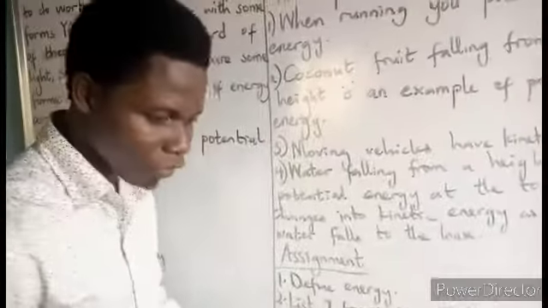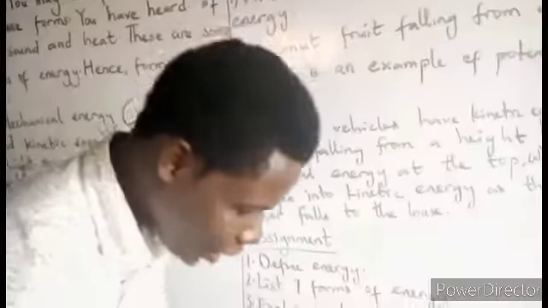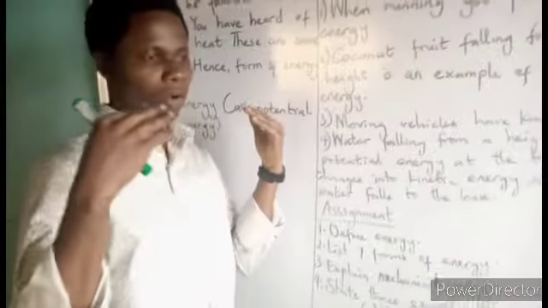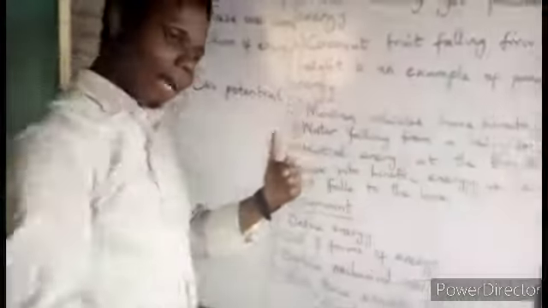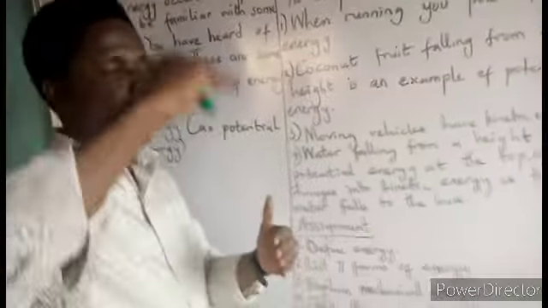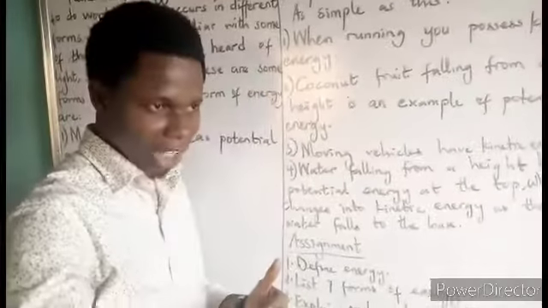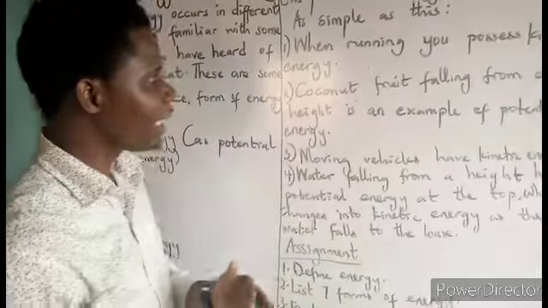For example now, let's say I'm on the floor. Somebody told me to lie down. When I'm sleeping on the floor and I try to stand up, as I'm trying to stand up, the energy I'm possessing is called potential energy. Alright, in case of that, I quickly brought out a simple explanation to you.